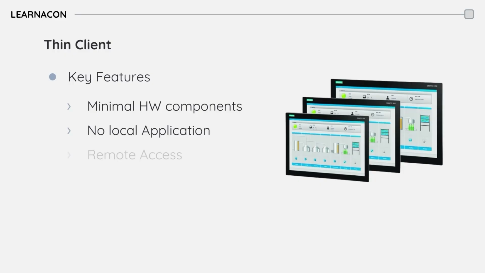Thin clients shine in their ability to provide seamless remote access to centralized resources. Users and operators can log in from anywhere and access their applications and data hosted on the server. This is perfect for virtual desktop infrastructure or VDI setups, enabling flexibility, scalability, and secure access to critical systems. With the rising adoption of cloud-based services and IT/OT convergence, many companies are focusing on strategies toward cloud computing, which is increasing the usage of thin client HMI systems in industrial environments.